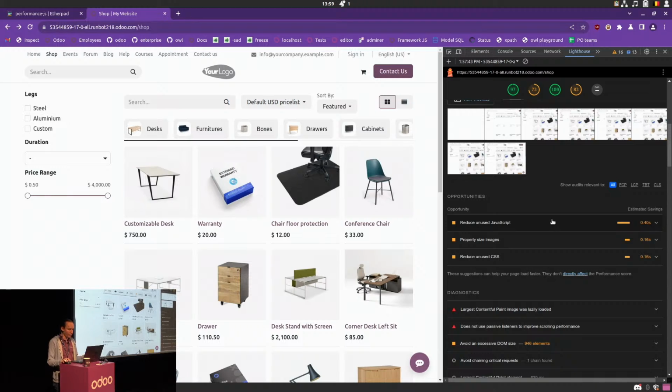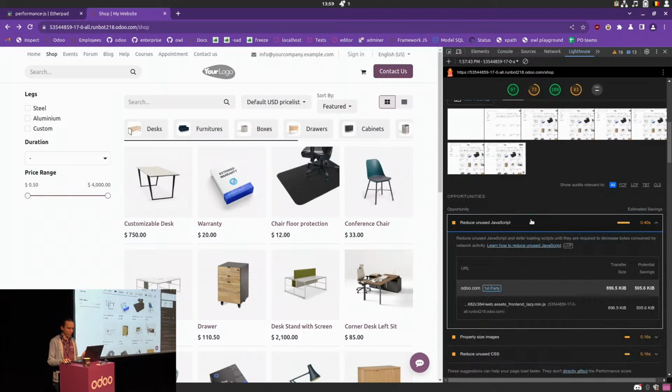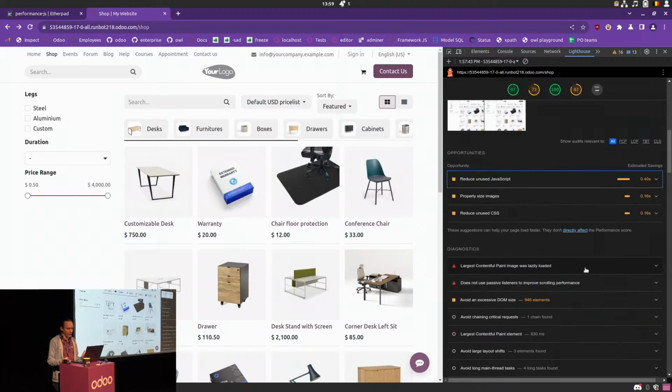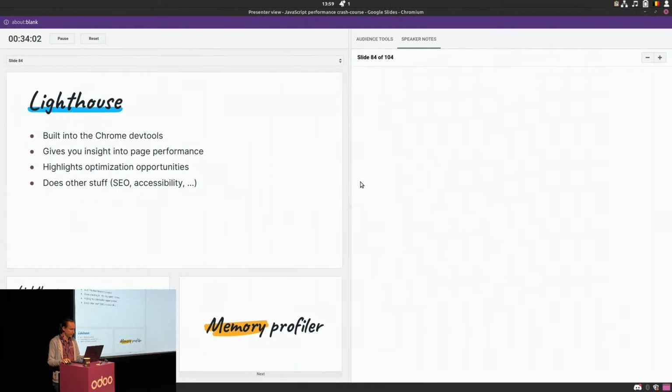So if you can reduce some unused JavaScript, it means your page can load faster, and it tells you, well, if you remove all of your unused JavaScript, like you can remove 500 of these kilobytes, then your page is going to load 0.4 seconds faster. And so that's really nice. But it's still a really blunt tool. It's mostly an exploratory tool. So if you have something that you already know is slow, probably not your best bet. But if you're looking for ways that you can improve the user experience, this is a good starting point.